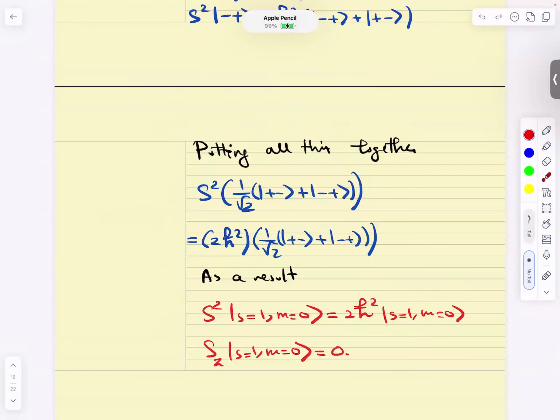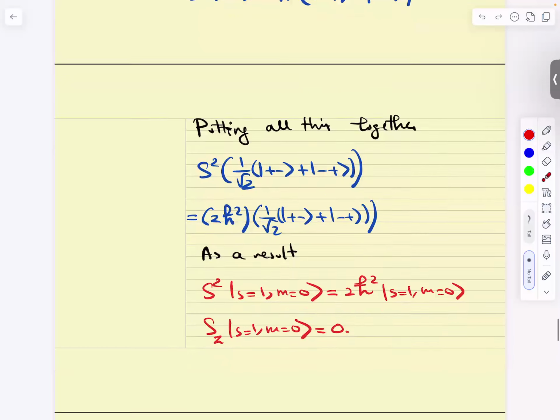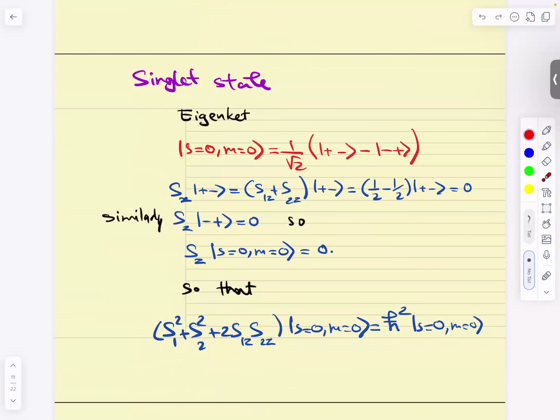So we found 3 vectors. These are describing a spin 1 particle. The up and down were things that we knew. We saw that the m equals 0 component of the spin 1 particle ends up being an entangled state. The Hilbert space is 4-dimensional. This is the only orthogonal vector that remains. This is called a singlet state. It's another entangled state. If you act with S squared and S_z, you're going to find that it corresponds to spin 0, m equals 0.